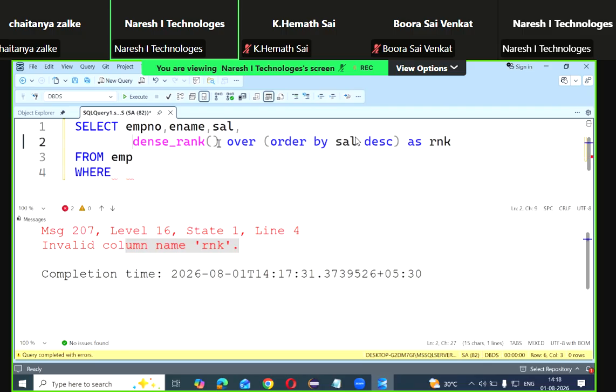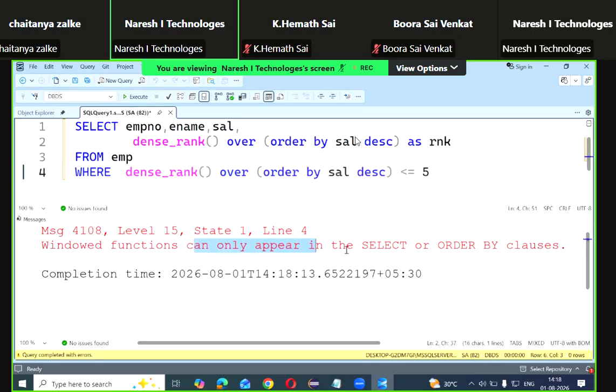Can we use the function itself in the WHERE clause instead of the alias? No, window functions are not allowed in the WHERE clause. Aggregate functions are not allowed in the WHERE clause either. Then what is the solution?